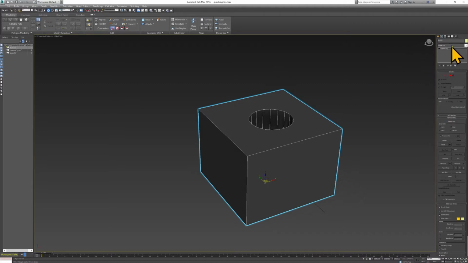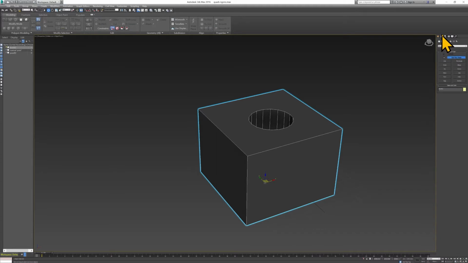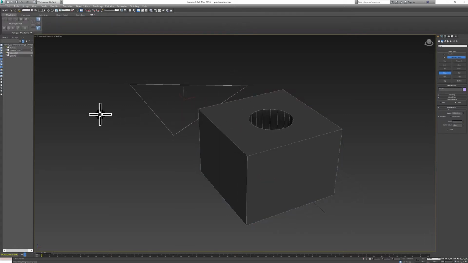But before I do that, I'm just going to demonstrate some things to you. So I'm just going to go up to here and create an ngon. Now it's called ngon, but in actual fact, depending on the number of sides, it will be whatever. So we'll start off with a triangle. That shape there has 3 points, 1, 2, 3, and it's a triangle or tri. But if I increase the number of sides to 4, then it becomes a quad. Any number of sides above 4 is what's known as an ngon. So there's 7 sides, 8 sides, 9 sides, whatever number of sides then becomes an ngon. So any value of 5 or greater is an ngon.